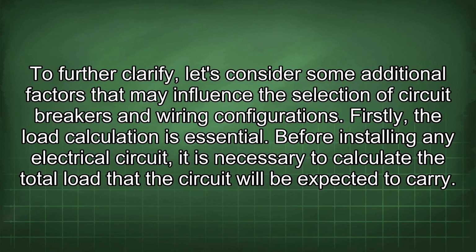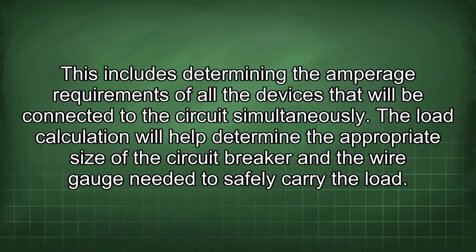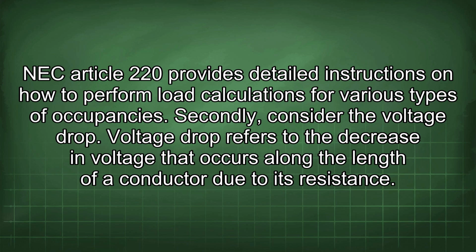Before installing any electrical circuit, it is necessary to calculate the total load that the circuit will be expected to carry. This includes determining the amperage requirements of all the devices that will be connected to the circuit simultaneously. The load calculation will help determine the appropriate size of the circuit breaker and the wire gauge needed to safely carry the load. NEC Article 220 provides detailed instructions on how to perform load calculations for various types of occupancies.